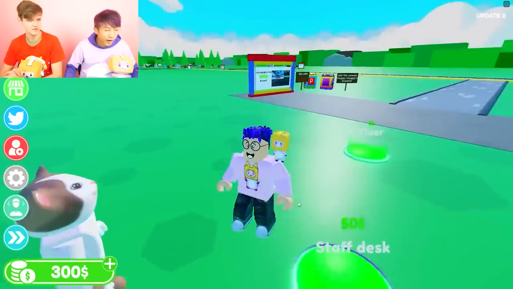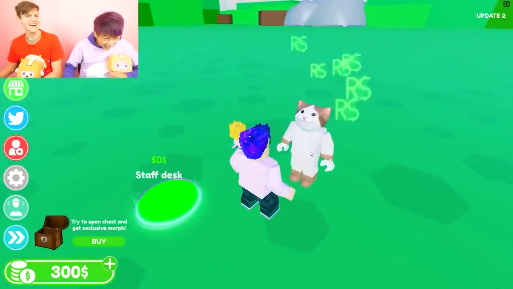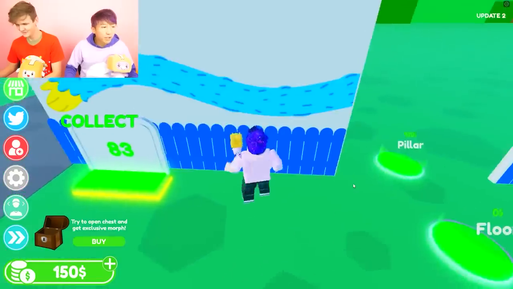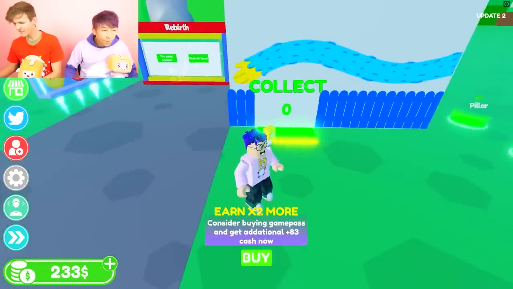Okay, here's my factory over here, Adam. You can come join me. Okay, I'll come. Wait, this is like the employees in Poppy Playtime. So guys, we're building our own Poppy Playtime factory. Wow, that's cool. Double cash.